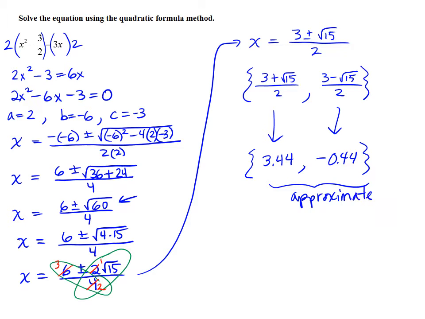Often approximate solutions are great when you're working with applications. Exact values are really nice when you're just solving an abstract problem. So two different ways to express your solution set. Don't forget to check by plugging those values back into the original equation. Always go back to the original one. And it's really easy, as we did in the last example, to use the approximate values. I'll leave that for you.